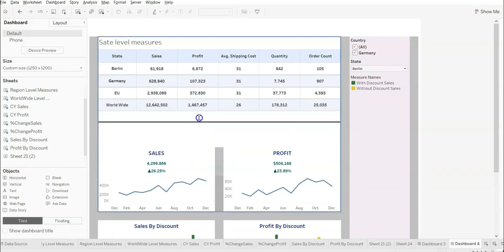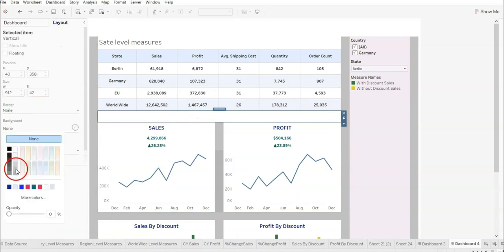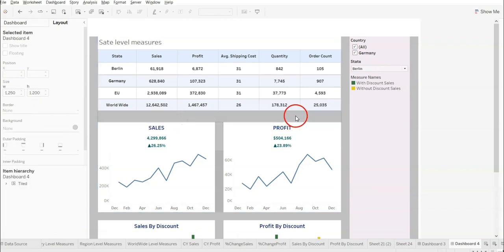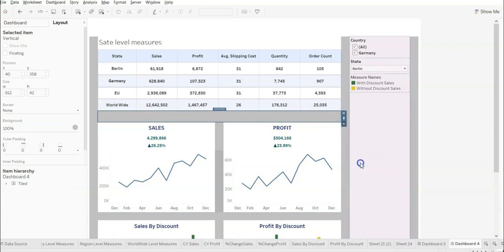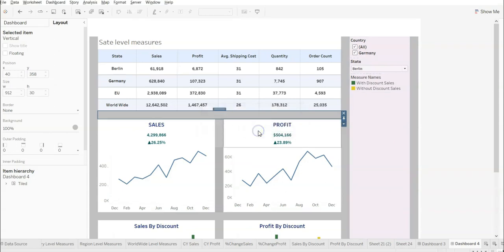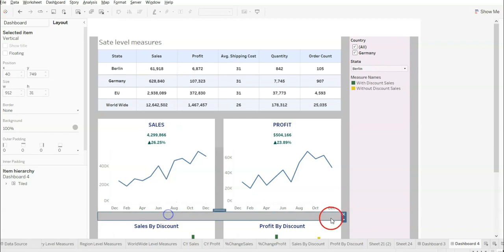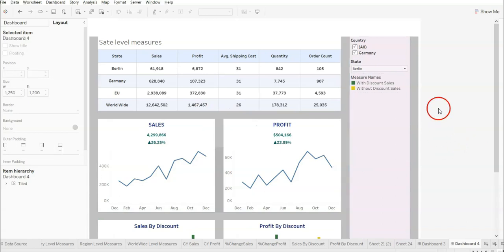To the back. Now we can edit the height. Let's give 30 in this case. No. Okay. This is how it looks.